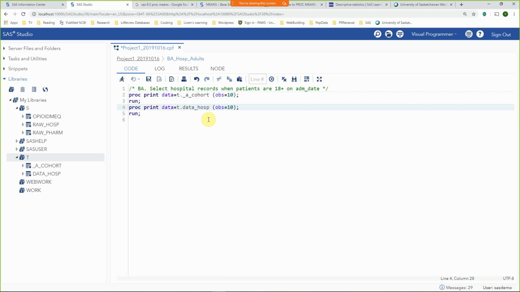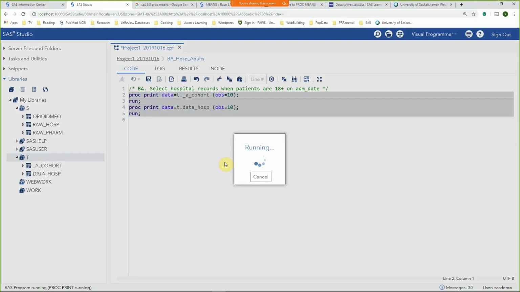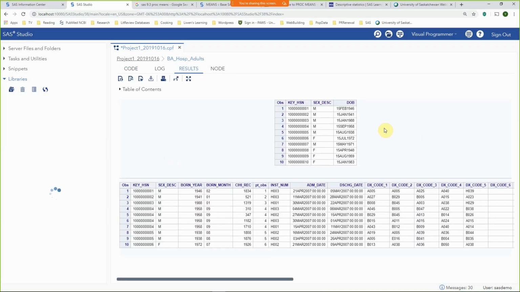Just to have an overview of what the data looks like. Okay, so the cohort is like this. We have the KHSN, we have the date of birth, and the hospitalization. In the hospitalization, we have the admin date, we have the discharge date. Right?